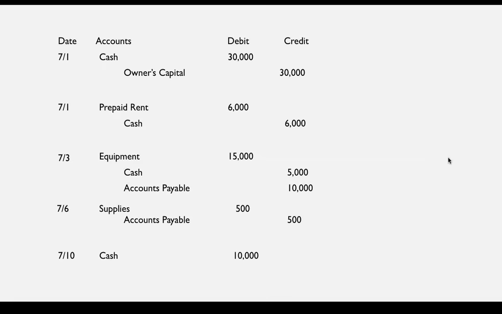Now, why did we receive this cash? So it says we received the payment from a customer for future services. So if we received payment for future services, that tells us that we are dealing with unearned service revenue. And so if there's unearned service revenue, that's a liability account. So we want to increase the unearned service revenue by $10,000. And to do that, we credit unearned service revenue for that $10,000 amount.